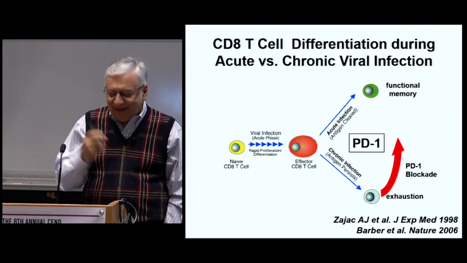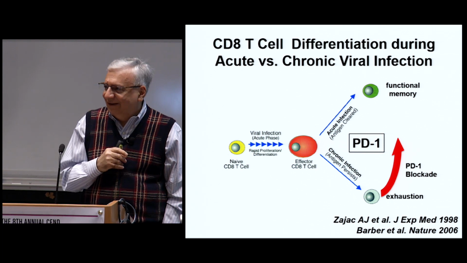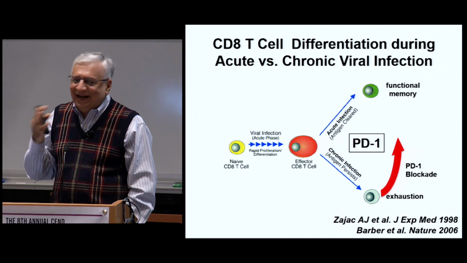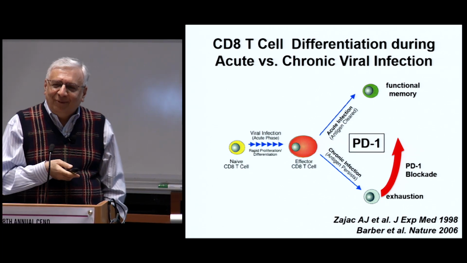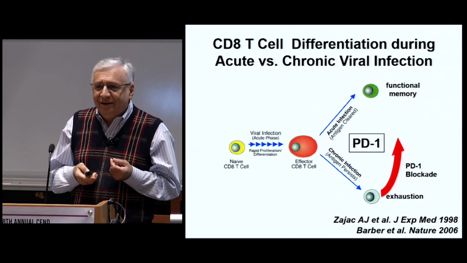And then I found out that my very good friend, Gordon Freeman, who actually I was a graduate student with, had done a lot of wonderful work on PD-1. He had cloned PD-L1, had antibodies that block the PD-1, PD-L1 interaction. So we got antibody from Gordon Freeman and did the experiment with anti-PD-1 blockade.